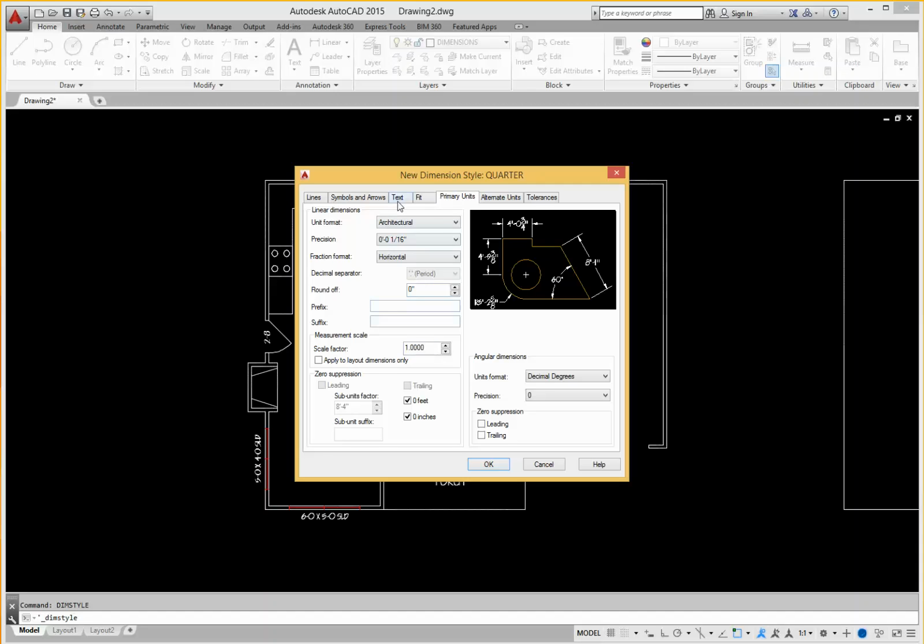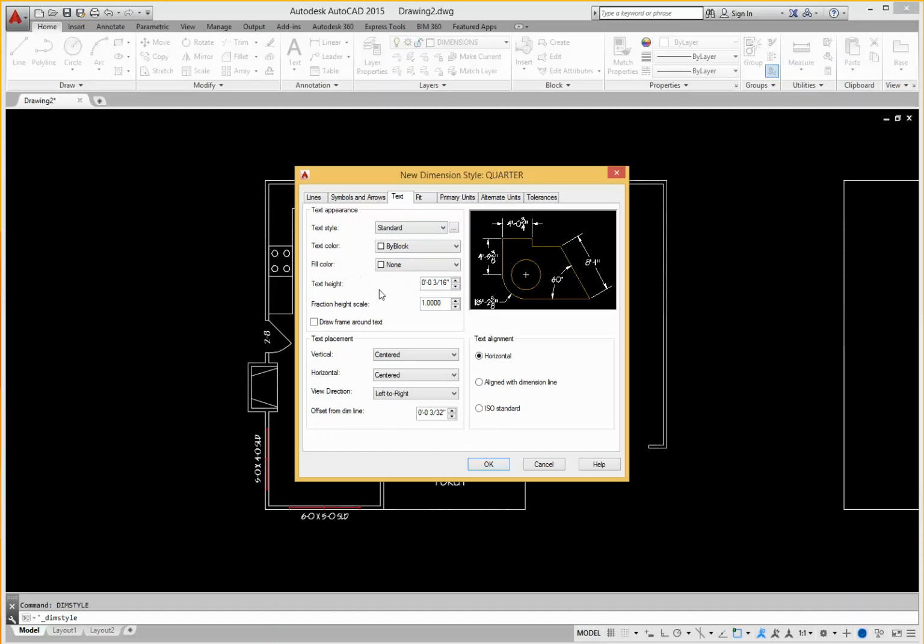Now click on the Text tab, and let us make sure the settings here are standard. We're going to change the text height to 1/8 of an inch. We want to make sure we're centered for vertical and horizontal placement, left to right, and then we want to have this one checked in the middle.